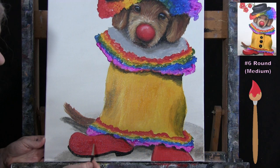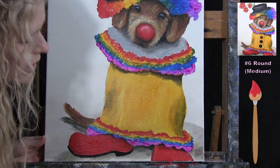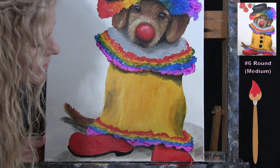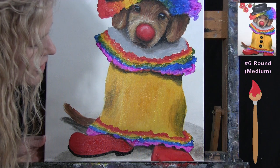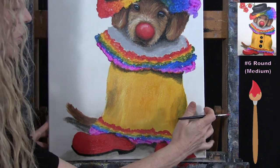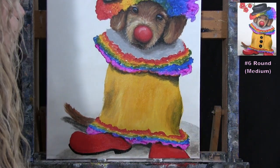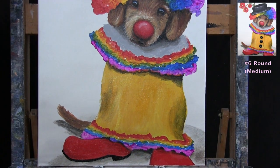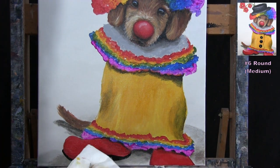And while this is drying, I'm gonna go ahead and work on the rest of my shirt. I'm putting my second coat of red on in through here, and this is where you can clean up any of your little edges. And then I'm going to wash and dry my brush, and I'm going to work on that shirt. So washing and drying my brush, I'm going to put a little seam down the kind of the center, but maybe a little bit to the right of the center.